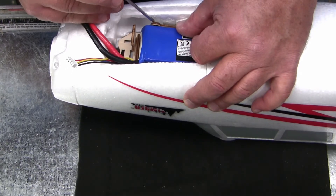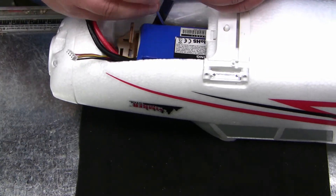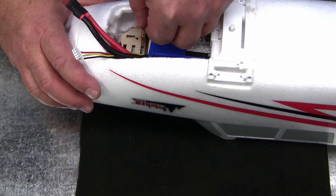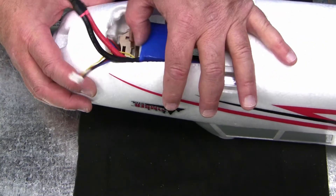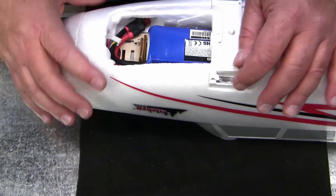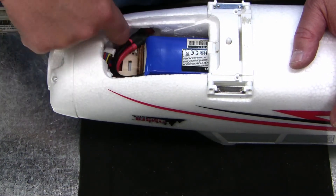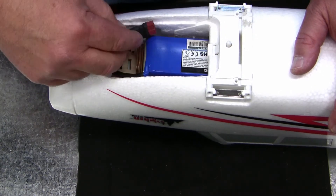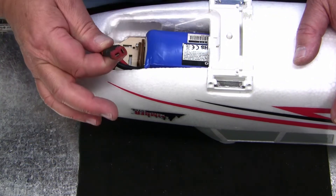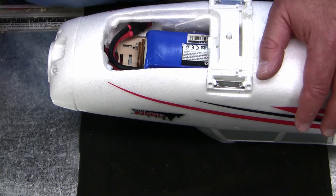You lock it in place — what I needed to do is get in between the two and then push that down. So we're in and we have some CG adjustment. I think it's going to be nose heavy — I don't know, I haven't flown the plane so I can't say. CG adjustment locks in. You're going to wrestle with a 3300 in terms of space constraints, but you can do it. If you want to fly a long time with a 3300, you're going to have to snake the supply wire up through the bottom — cut some foam on the side to get the ESC power wire to the battery. But that remains to be seen how people want to attempt that.